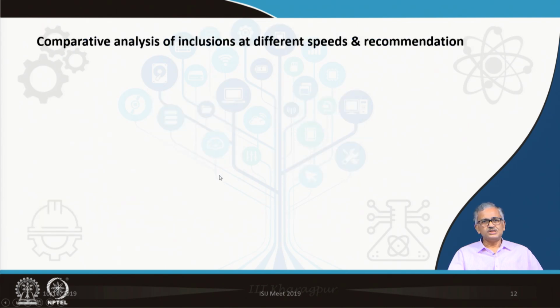So, this modified inclusion, as I said, they will not hamper. That is the inclusion modification. In this case we are talking about the inclusion modification. That is, if we cannot eliminate some of the inclusions, then we have to modify them. That is, we have to change their morphology, composition in such a way that they do not hamper the further mechanical processing of the material. Okay, so that type of inclusion we want to develop, right.